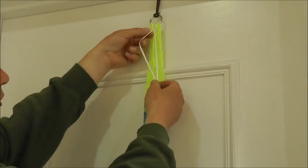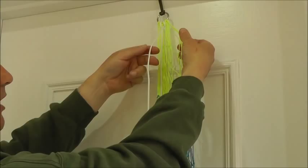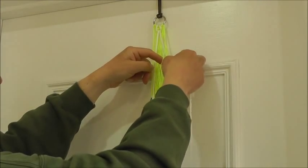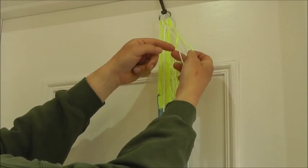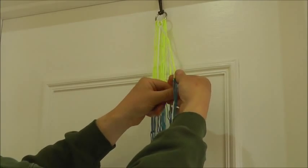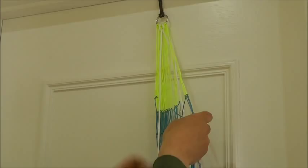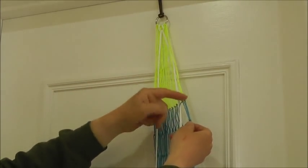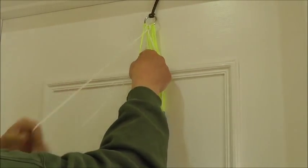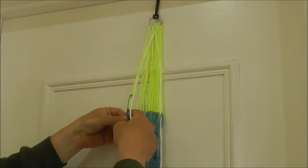Once the cord is attached at the top of the net, take your right hand or left hand cord, pull out the net so that you can see all the meshes, and thread the cord through the outside mesh. Pull the net out again to find the next mesh down and come back through the net. Pull it out and go back down through that mesh, then back through the next mesh down. So we're threading the cord in and out of each mesh down one side of the net to the end. Then when we've done that side, we simply start on the other side and go in and out, making sure it's the outside mesh, all the way down.